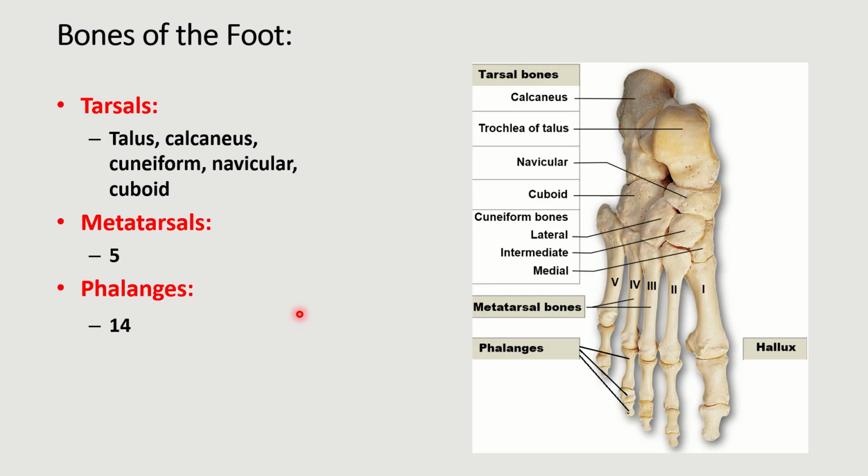Bones of the foot. So again, similar to the hand, there are 3 different areas. You have the tarsals, you have the metatarsals and phalanges. There are 7 tarsal bones. So this is the talus. Talus is located superiorly, and that articulates with tibia and fibula, the 2 bones in the leg. So the fibula is located laterally and tibia is located medially. Inferior to talus, you have the calcaneus, this is the heel. Anterior to talus, you have the navicular bone. Anterior to navicular bone, you have the 3 cuneiform bones. And lateral to the cuneiform and anterior to calcaneus, you have the cuboid. Then you have the 5 metatarsals, and you have the 14 phalanges.